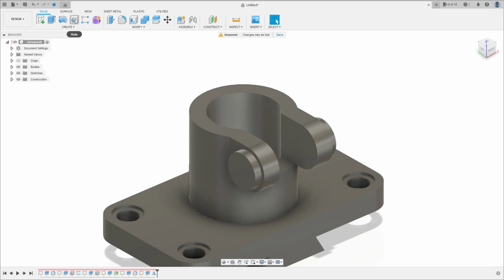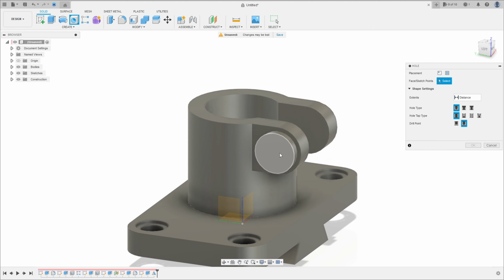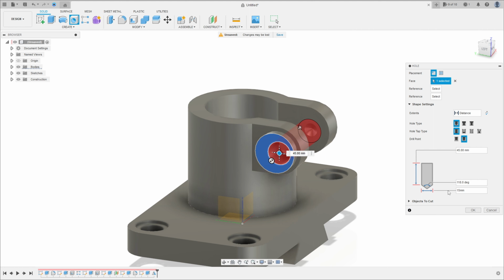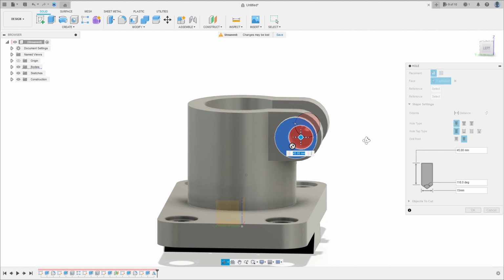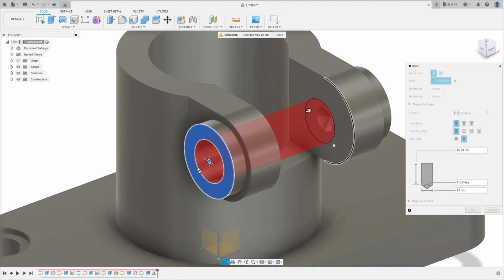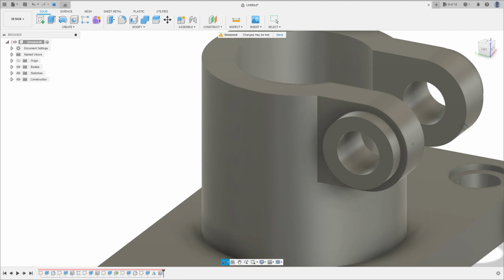Now, select the hole, click here in this face. The diameter here is 50 millimeters, 15. Click here in the edge to put the hole in the center, okay? And the distance here is all. Press OK. We have this.